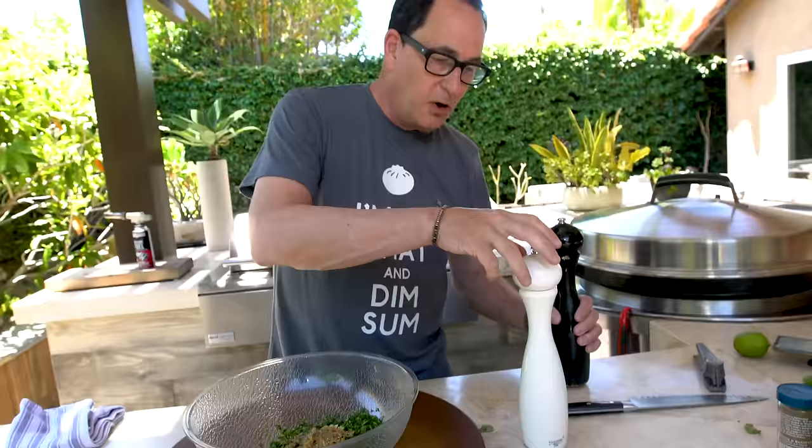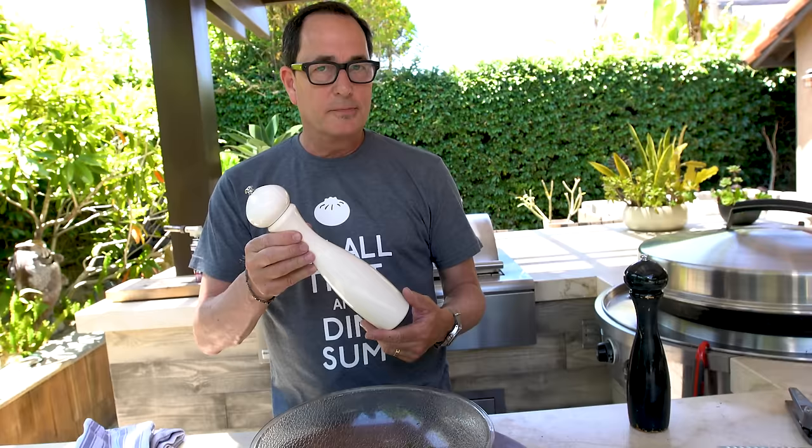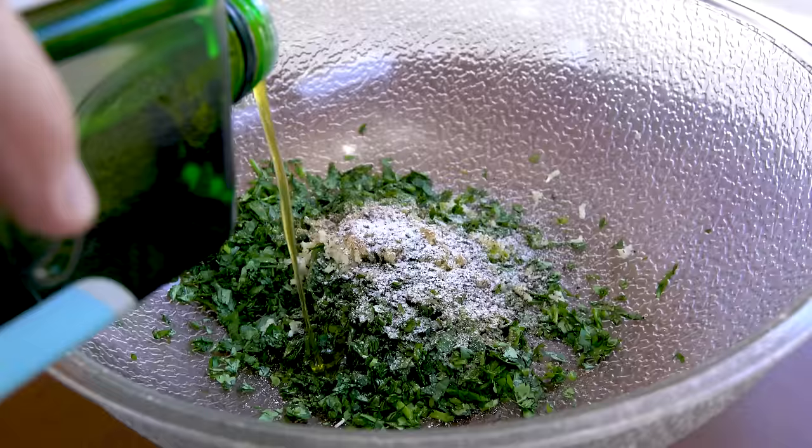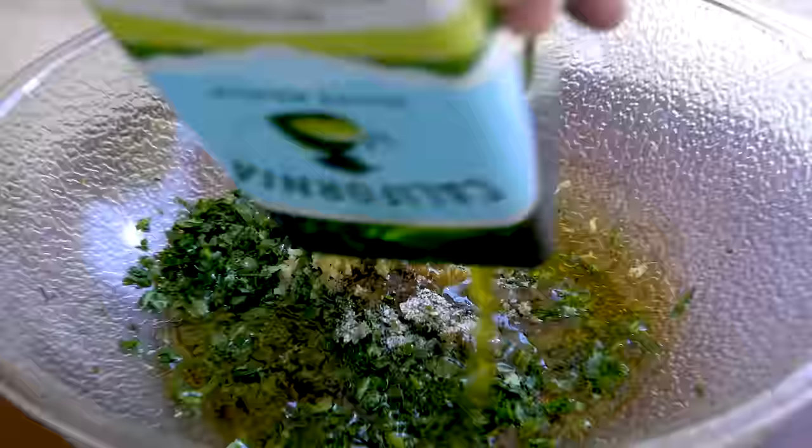kosher salt with my new kosher salt grinder, courtesy of Gary Clark. This is amazing. I say it all the time, fresh ground pepper is tremendous, way better than shake pepper. Salt, same thing. Thanks, bro. Half cup of olive oil. Oh God, this is gonna be so good.